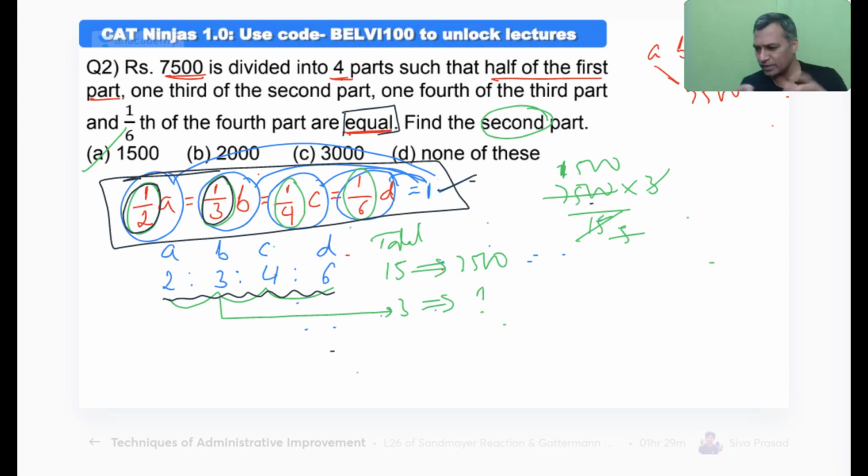I know that by doing this, will I be able to crack the exam? Definitely not. Not an exam like CAT, maybe an exam like SNAP. Yeah, I'm pretty much aware of that. Yeah, good.